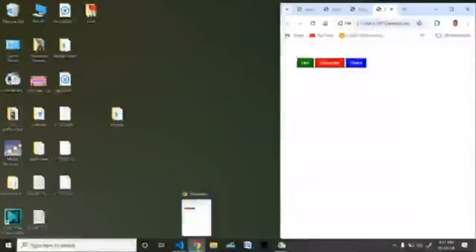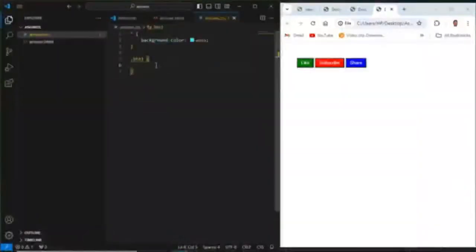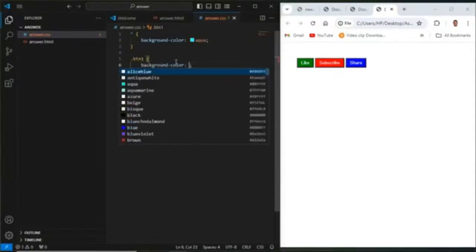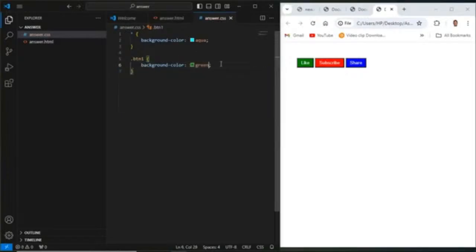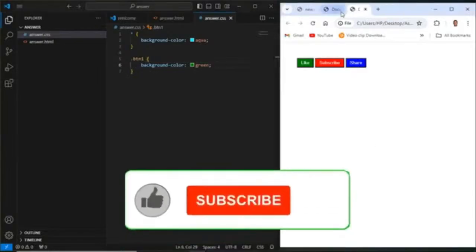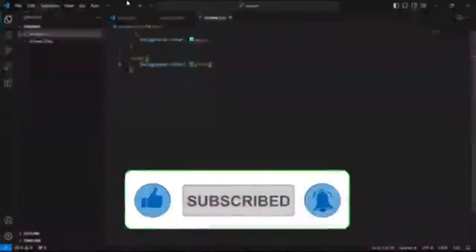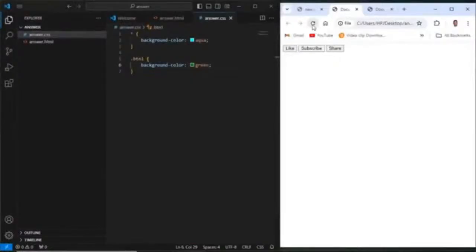So once we come back, this is button1. Let's say background color to be green, but we haven't seen any change. Even though you refresh, nothing, just because we haven't imported our styling.